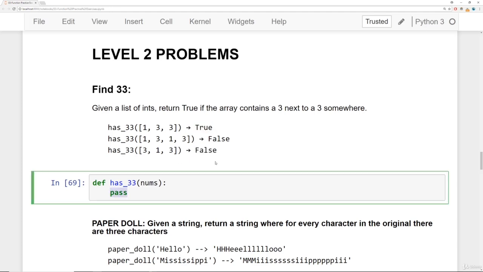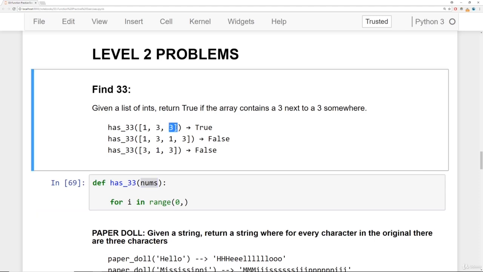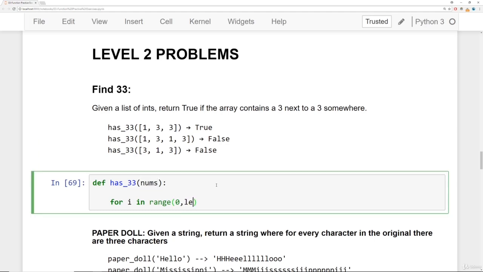So to do this, we'll do the following logic. We'll say for I in range from 0, and we actually don't want to go all the way to the end of nums. We want to go to the length of nums minus 1, because we want to go up to the second to last digit so we can check the very next digit. If we went up to the last digit, there would be no next digit to check, which is why we're going to say for I in range from 0 to length of nums minus 1.